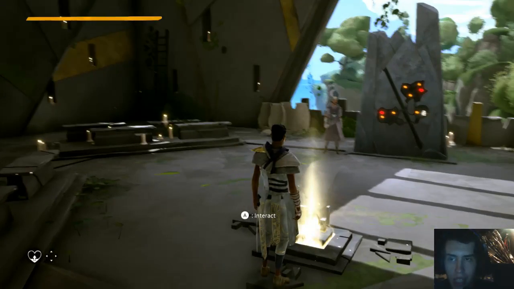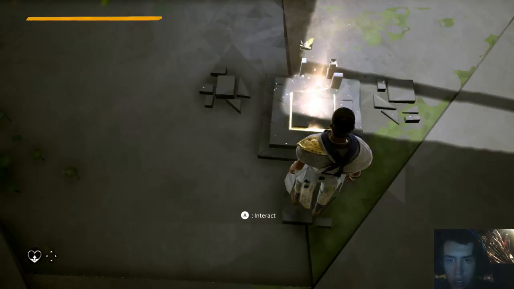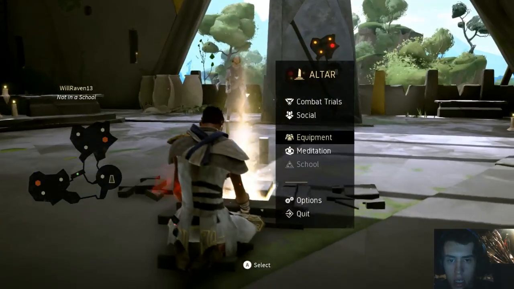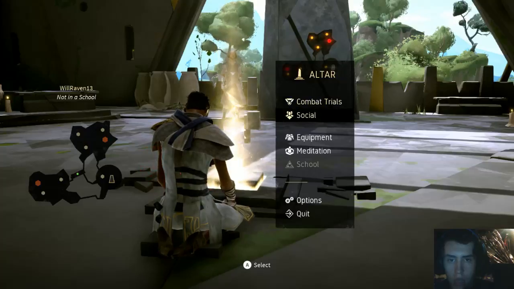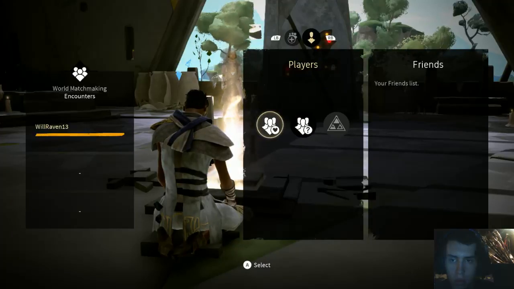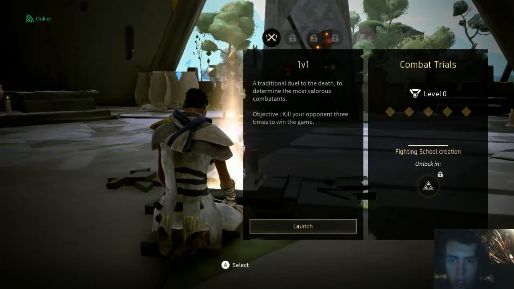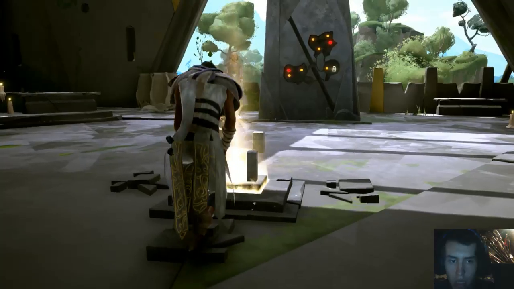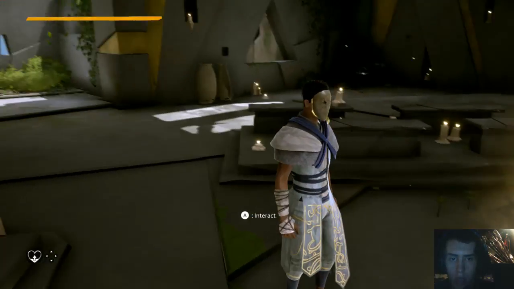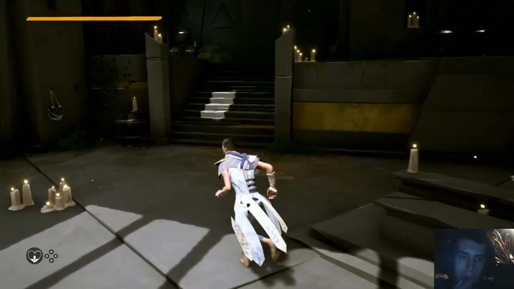Dude, I can play my Oculus Rift better than this. And then interact. Oh, combat trials, social? Oh. So I can meet, like, legit players? Oh. So online play is basically what the altar is for right now. Hmm. Interesting.